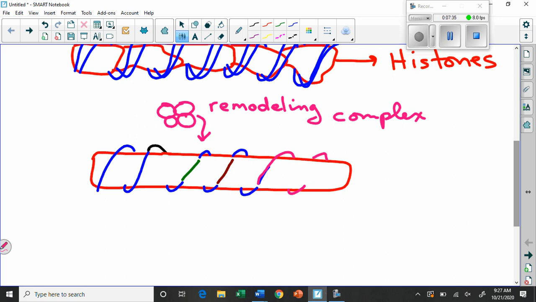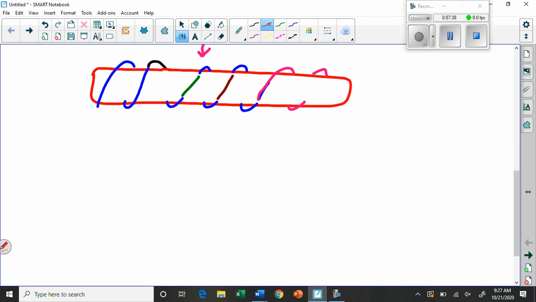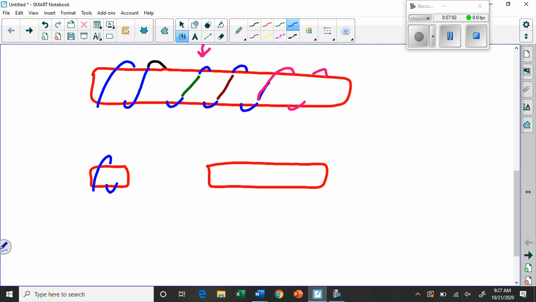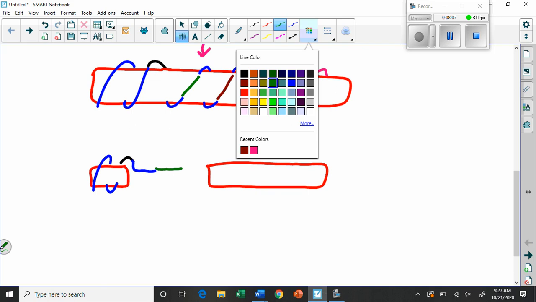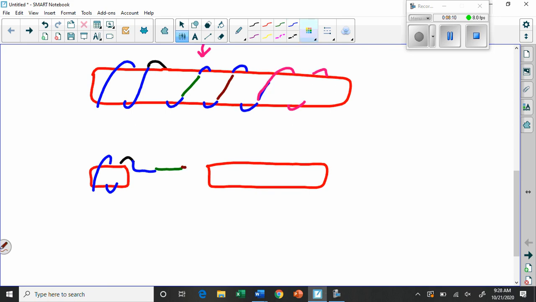And so what happens is, you can imagine that you'll have a section of DNA here, and then we'll take the histone and break it up. And so we have the DNA, and then the little piece here. But the rest of the DNA has been sort of dislodged. In particular, the promoter and the operator can be dislodged from the strand.